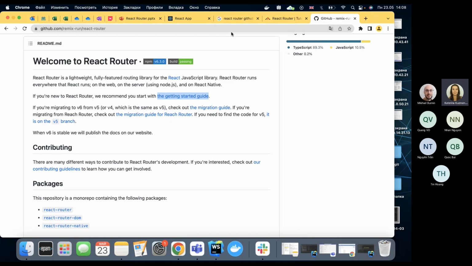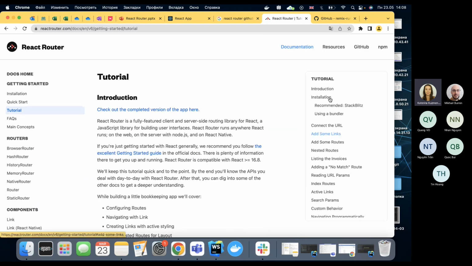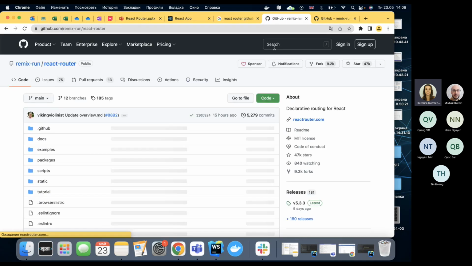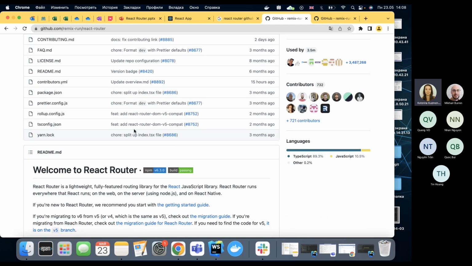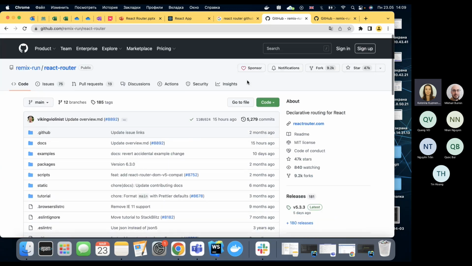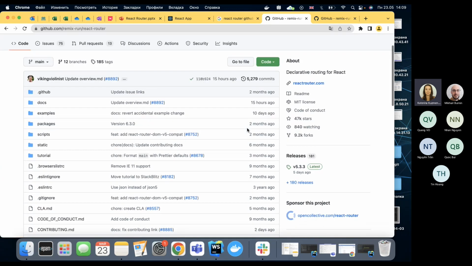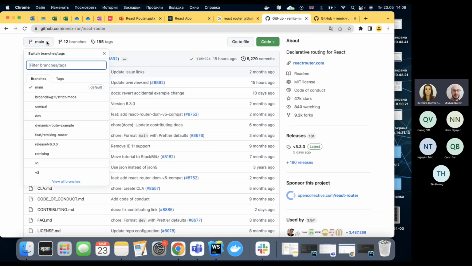Okay, so I can't actually find the official source on GitHub. Oh, sorry, this was the official one. Right now we can see that the latest version is 6.3. Yeah, 6.3, the latest release.